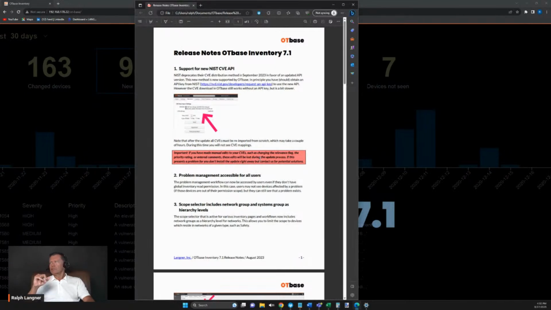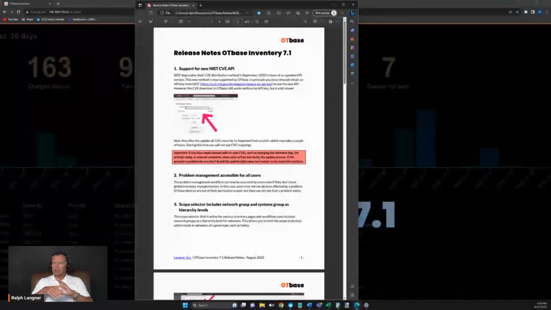NIST, the gatekeeper, the master organization who maintains all the CVEs, has decided to introduce a new data format at the beginning of next month. And this means that all software companies that provide some CVE processing functionality in their products must update their technology as well, especially since the old format is being deprecated. It will no longer be supported.